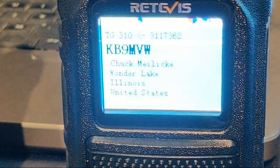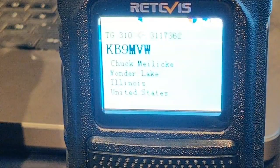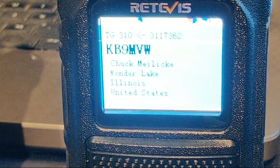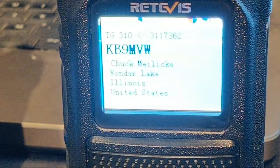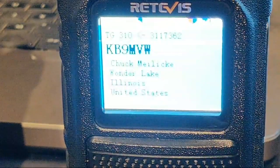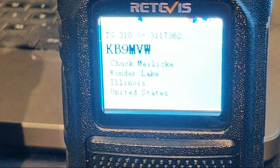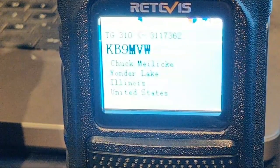And I thought, that's possible. Not as easy to use as the Anytone, but it's less than half the price. I'd still have the Anytone over this. This is an entry-level radio. But in terms of the hardware, I think it's just as good as the 868.